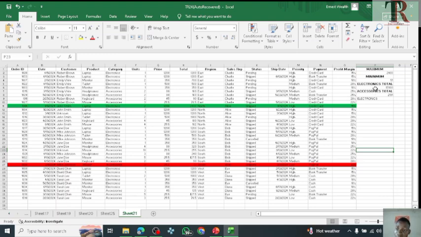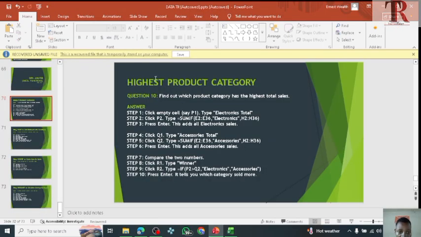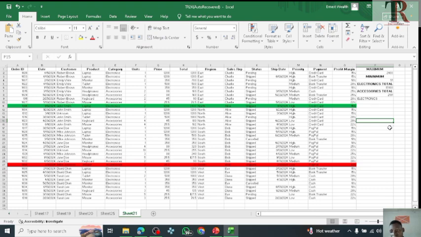If we add all the accessories here, it will still not be up to half of the electronics, which is a whopping 17,800 for electronics only. So with that, we've answered the question of which product category has the highest total sale, and that is electronics. So I'll see you in the next video. Ernest out.